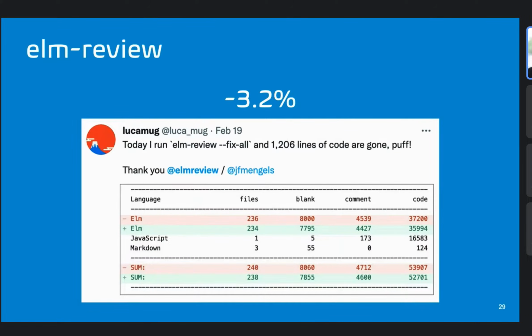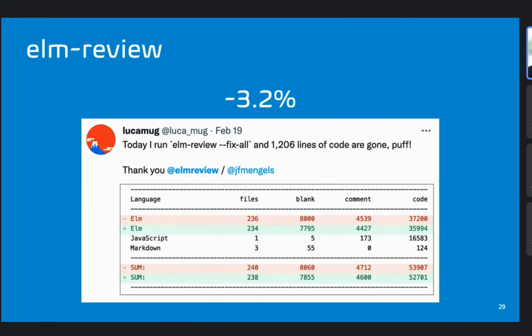Another thing that we added recently is Elm Review. The Elm compiler is already famous for being like an assistant. And as if this was not enough, now Elm has this very advanced static code analyzer that is not only reporting issues in your code, but is actually fixing them. I tweeted about this.